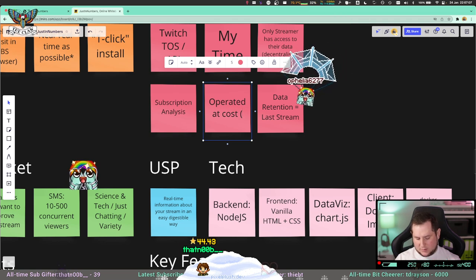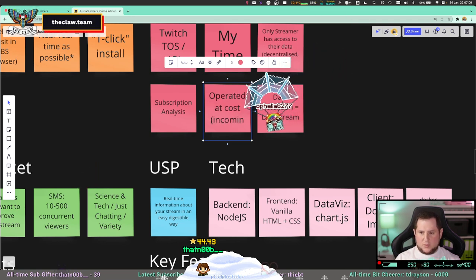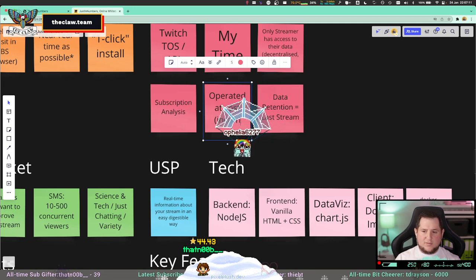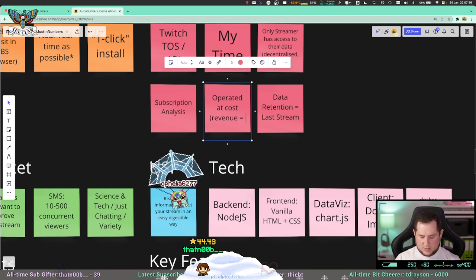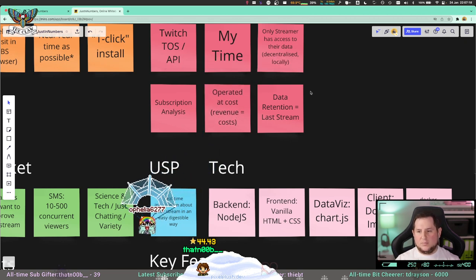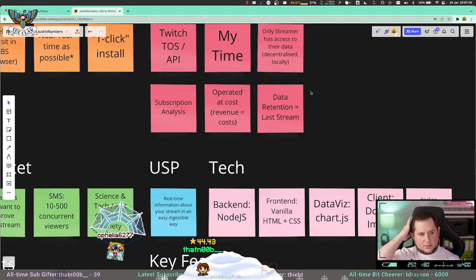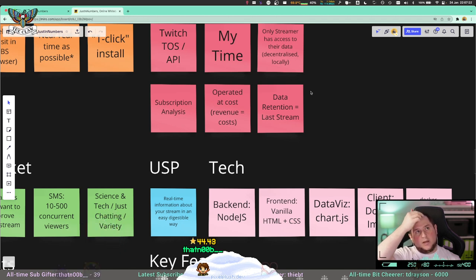So basically income, so revenue, equals costs. I am not interested in making a profit from this or something like that. Not right now anyhow. First I have to build the thing.